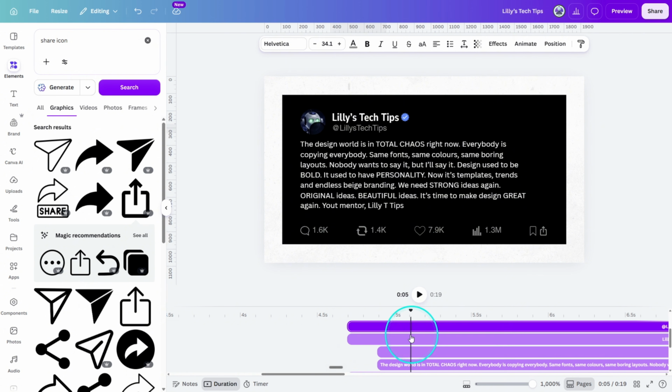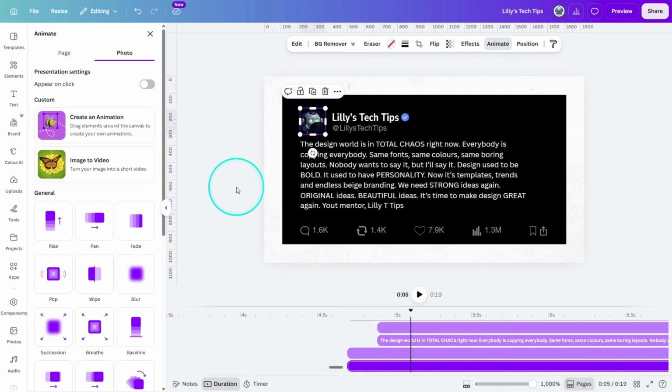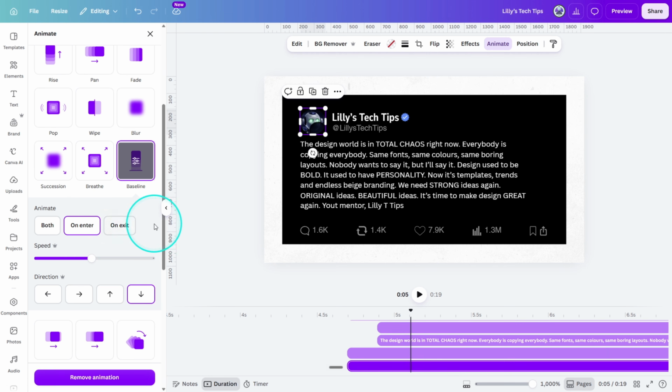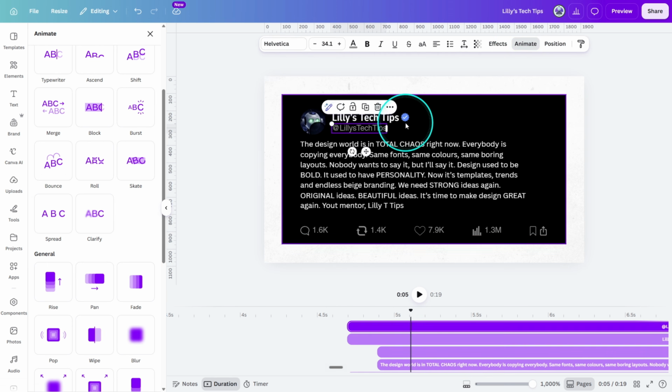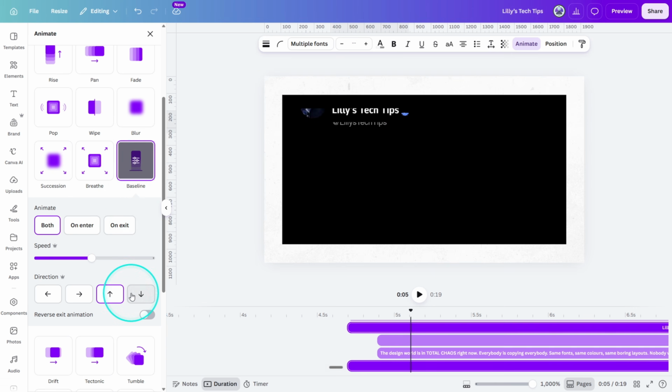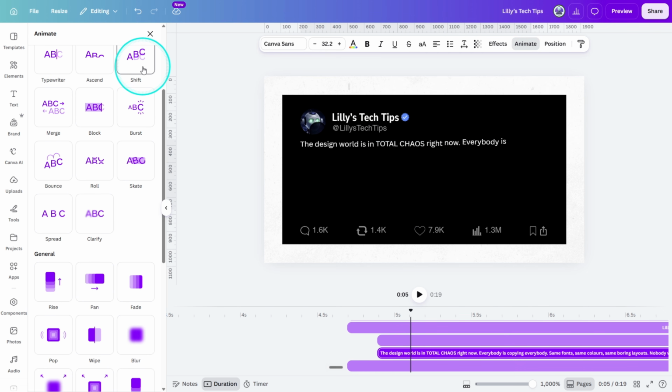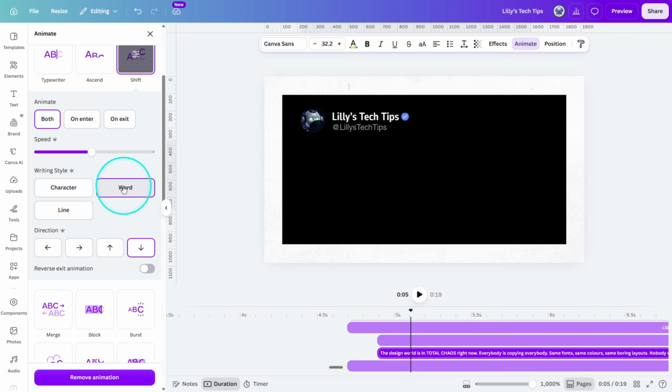Now we can give each element its own animation. For most of the layers, I've used a baseline animation moving from top to bottom, making sure On Enter is selected. For the main body of text, give it a shift animation and select Word under the writing style.